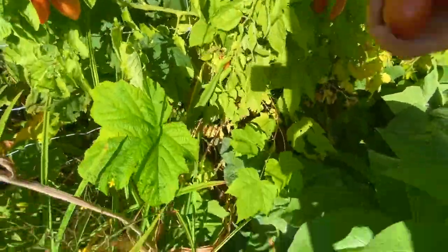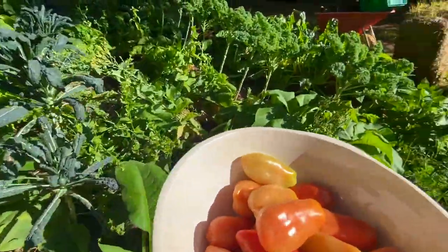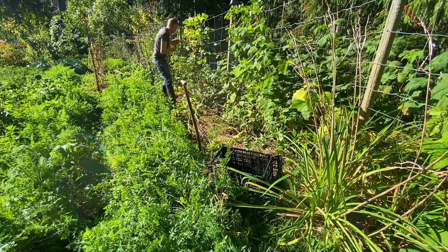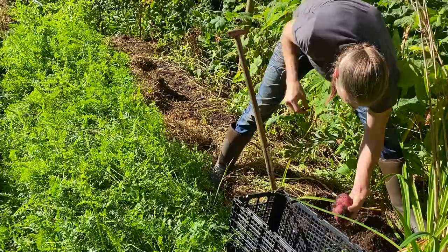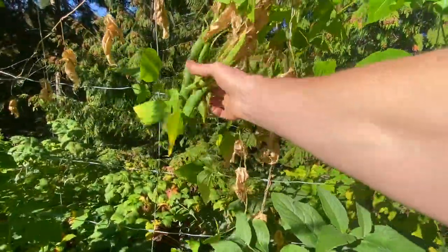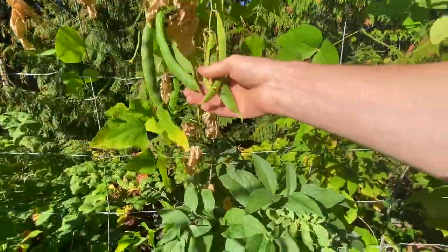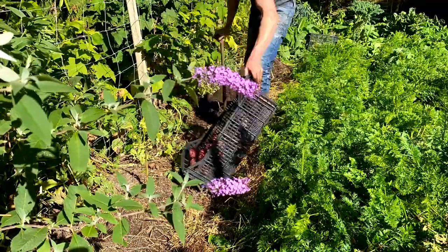I'm going to grab these few San Marzano tomatoes here. Really nice weather still, but it is getting late. We've got lots of potatoes in here along with some fava beans that kind of didn't work out all that well, but the runner beans did. More of a vining crop is actually more ideal to grow with potatoes. The main reason I planted beans here is to help fix the nitrogen for my potatoes.